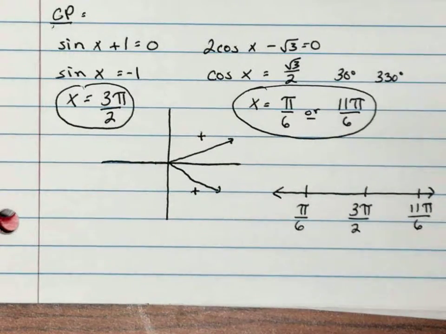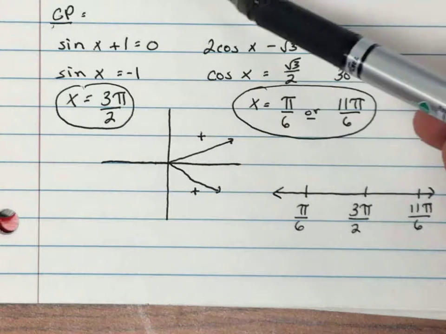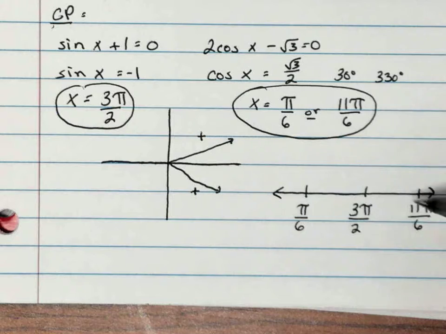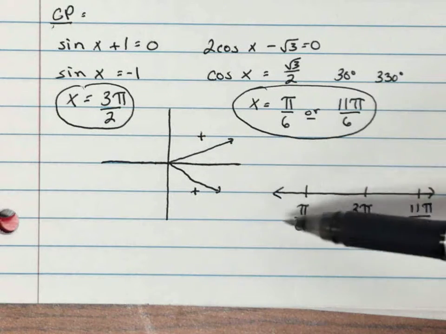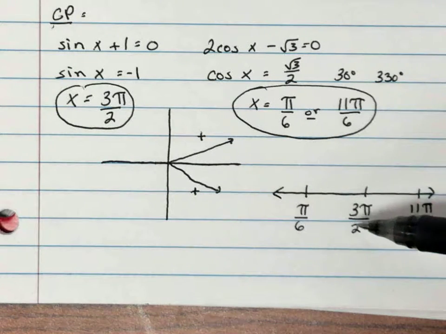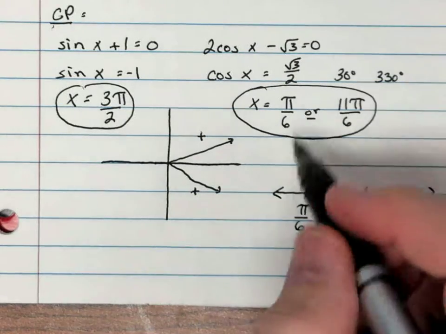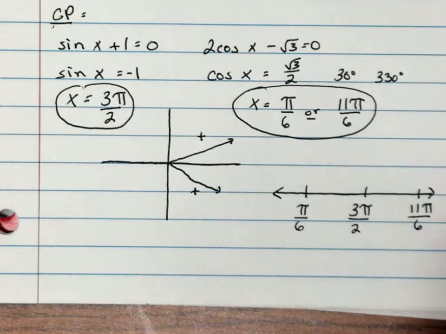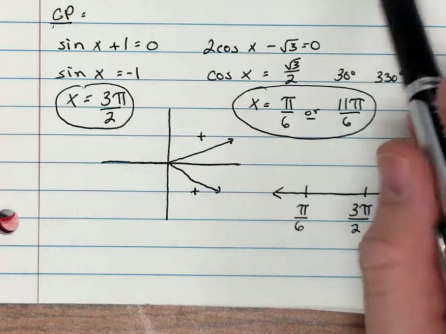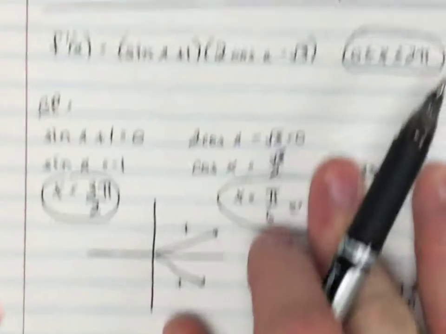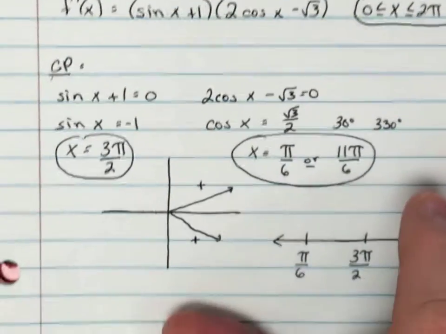And again, you can check these critical values on a graph. You can graph this, see what's happening at these different critical values, and that's going to tell you from your graph whether it's increasing or decreasing on each side of these. But the other way you can do it is you can plug in values in this domain. Can't be outside of it. There's your domain again, 0 to 360.